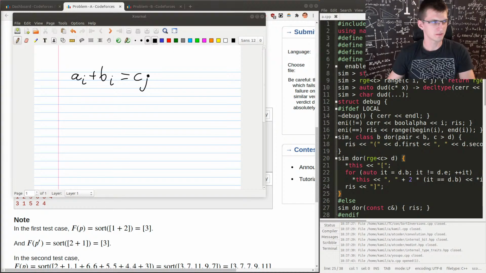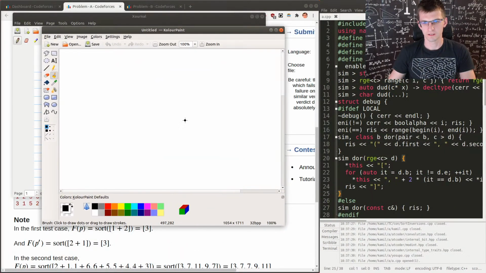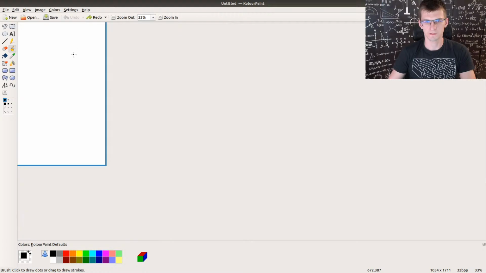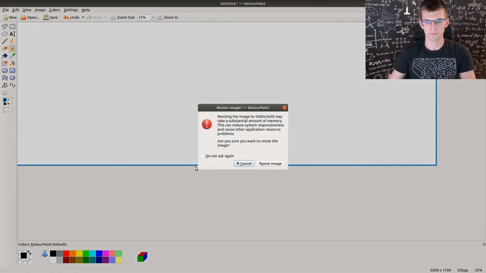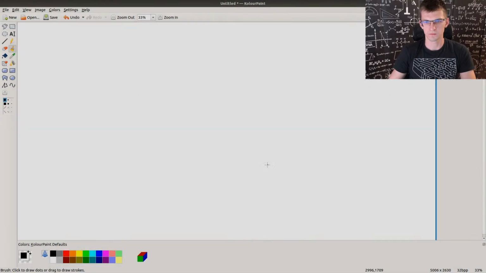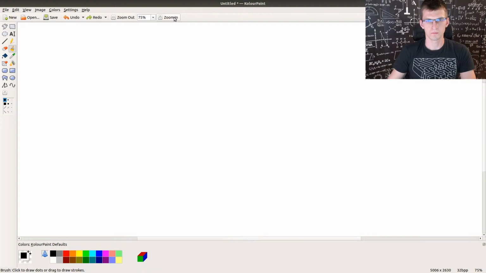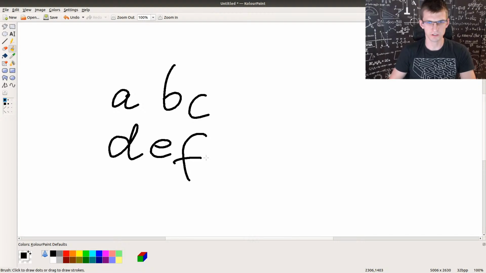Resize the Paint window. You mean that if in Paint, no, Paint just doesn't have some feature of smoothing, I think.